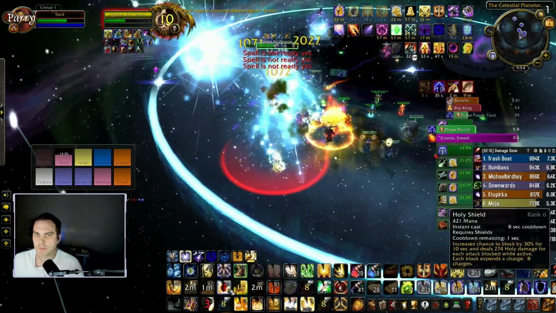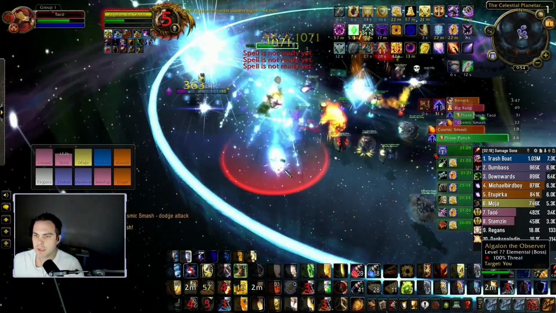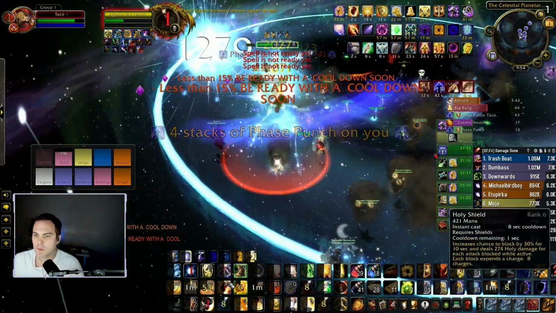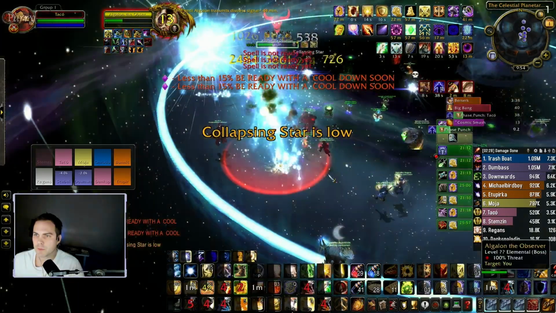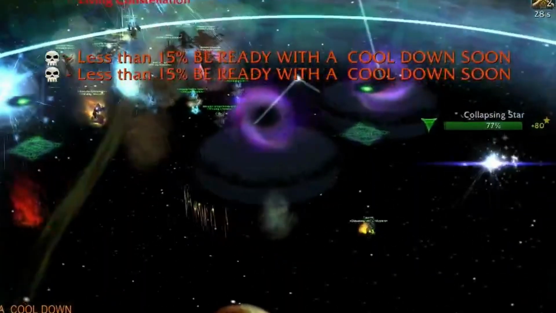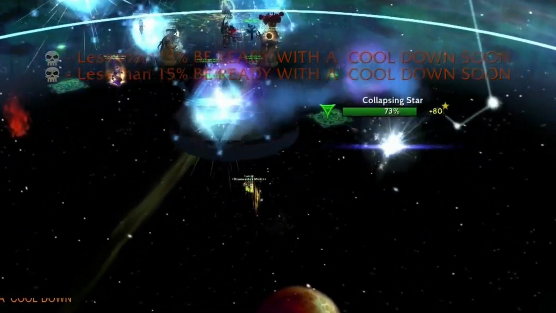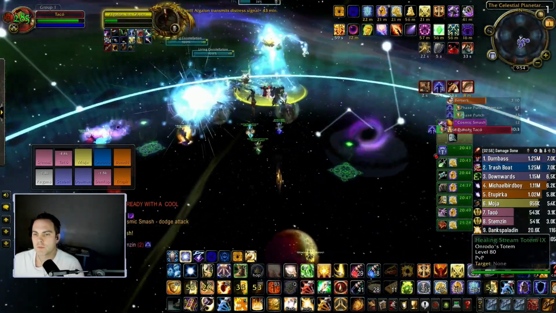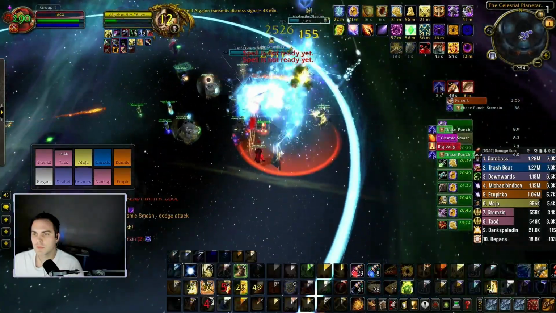At this point in time, we're continuing the fight, avoiding cosmic smashes that are still going out and trying to mitigate the tank damage that is taken. The tank who is currently not tanking Algalon is responsible for taunting living constellations and dragging them over a black hole to get rid of the constellation as well as the extra black hole. The importance of this is to reduce overall raid damage taken, since a single constellation can do 10,000 damage over 1 second for a total of 2 seconds.